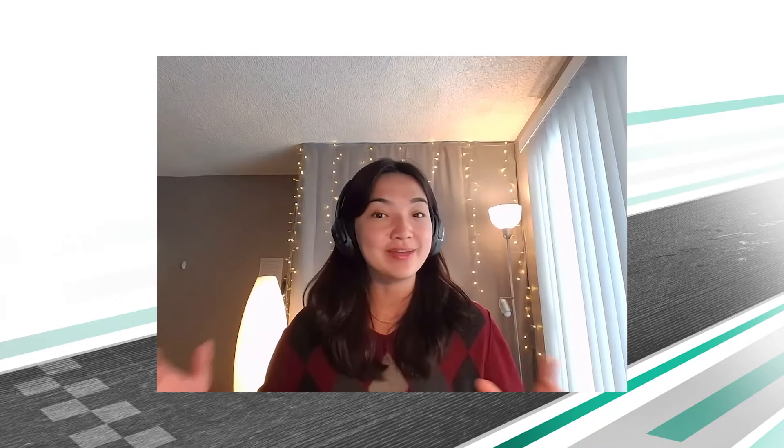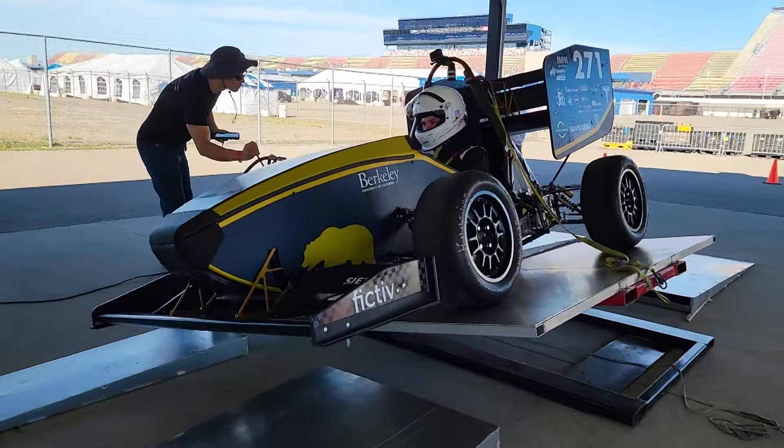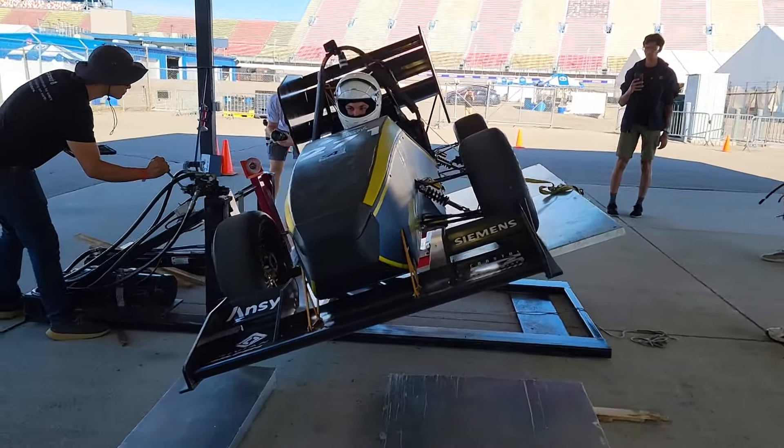Next step was tilt, where they tilt your car to a 60-degree angle. This is something we've done in theory, but we've never seen it in person. And just to see our car slowly get tilted inch by inch — it's going up on its side, we think it's going to fall, but it doesn't fall. Everything works. Even the volunteers at this point had come in and joined us, cheering us on.